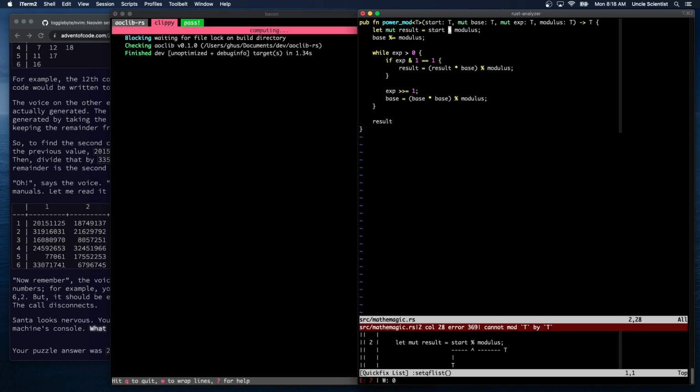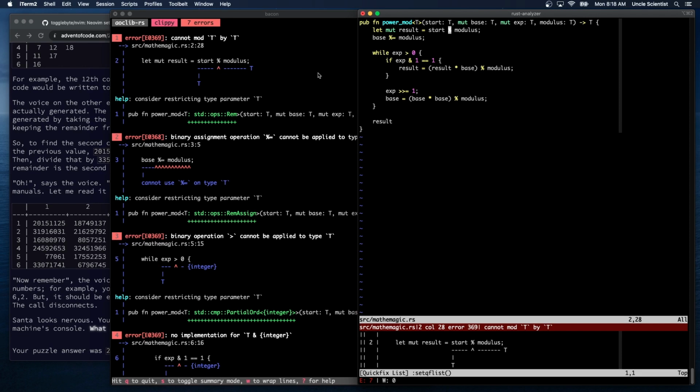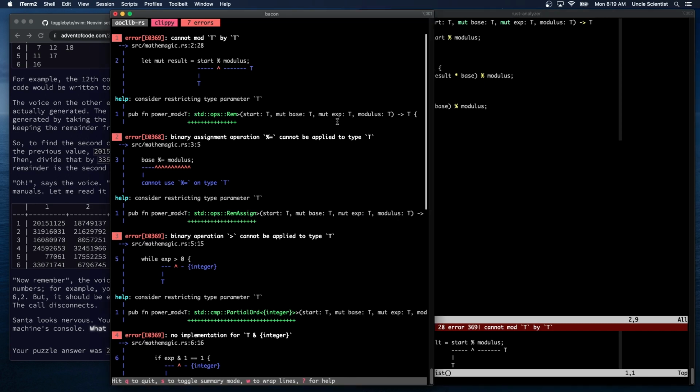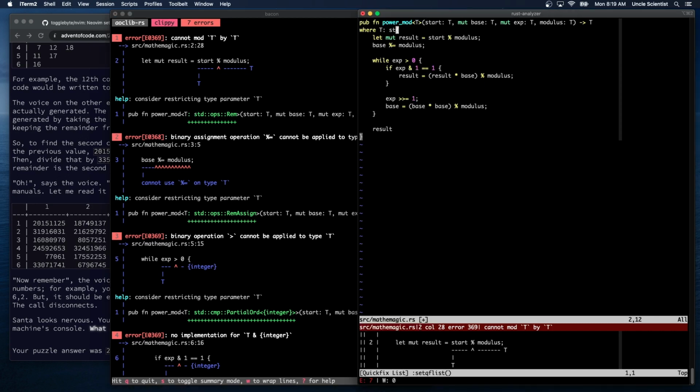So we're going to have to make like a giant where clause, right? Cannot mod T by T. So this is the first error. So we could just say where T, and then we have to be able to do a mod. And I think that's rem. Oh yeah, it says it right here, std ops Rem. But we also need all the other ones.